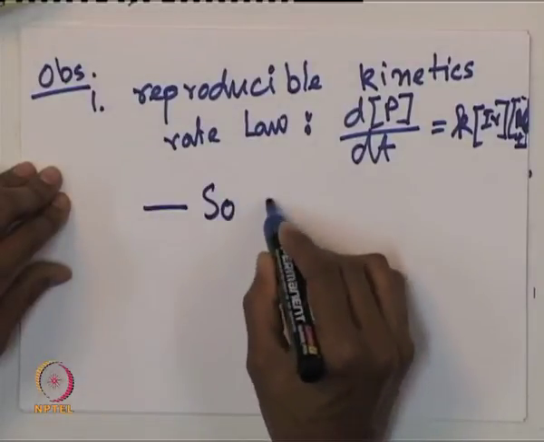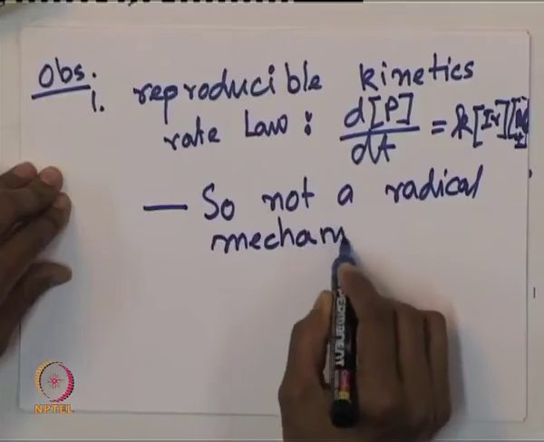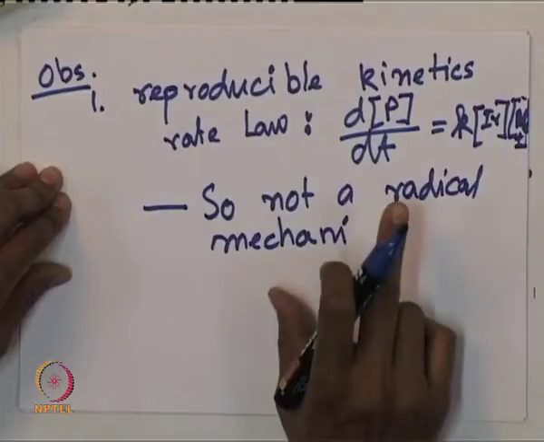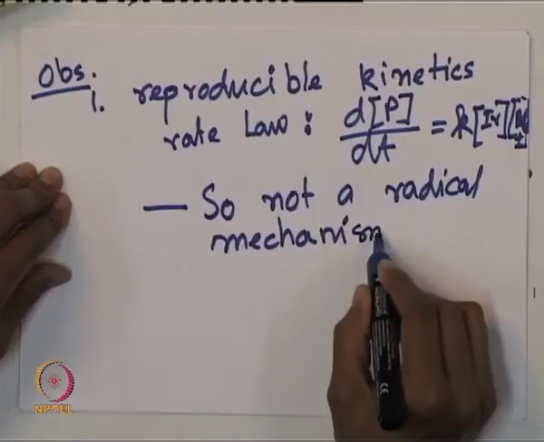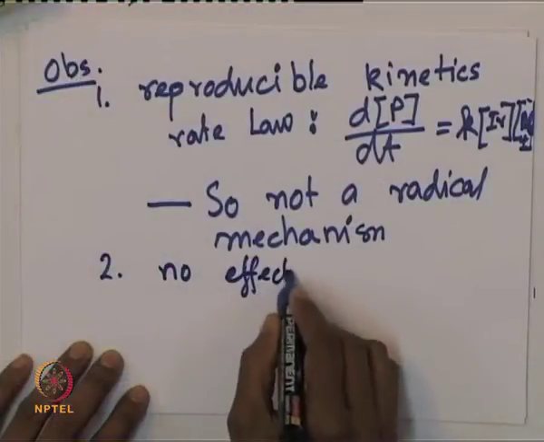This confirms that this is not a radical mechanism. That is essential to understand: it is not a radical mechanism, and the rate law follows first order with respect to the iridium complex and first order with respect to methyl iodide. Since it is not a radical mechanism, the other way to prove this is to add various radical traps. There are plenty of radical traps available depending on the reaction conditions. We can discuss the different radical traps, but no matter what radical trap you use, you will see that the reaction is not getting stopped. So, the radical trap will not have any effect on the reaction rate, again verifying that it is not a radical mechanism.